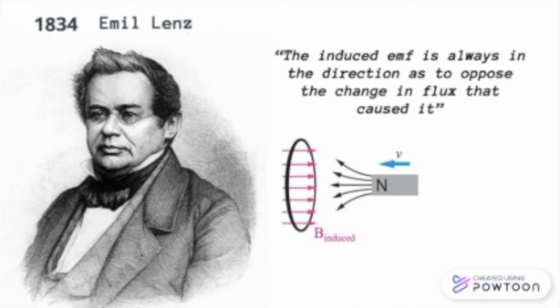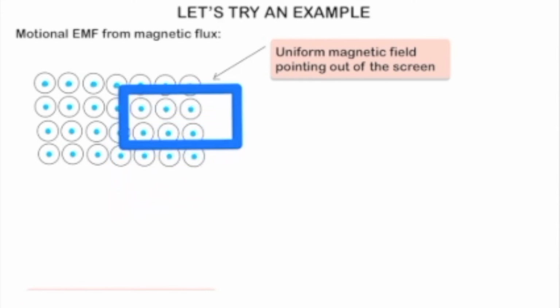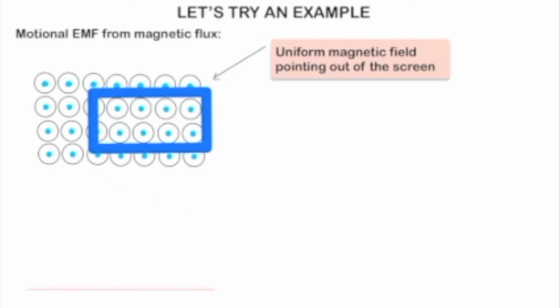An example of this is when a magnet moves into a loop of wire with the north pole first. The increasing magnetic flux through this closed loop induces an EMF and therefore a current in the wire. The direction of this current will be such that it will produce a magnetic field to oppose the increasing flux. So the induced magnetic field will be harder for the bar magnet to pass through by repelling it. The right hand rule, where the thumb points in the direction of the current and your fingers wrapped around, allows you to find the direction of the induced current.